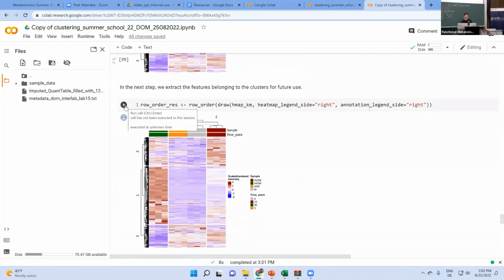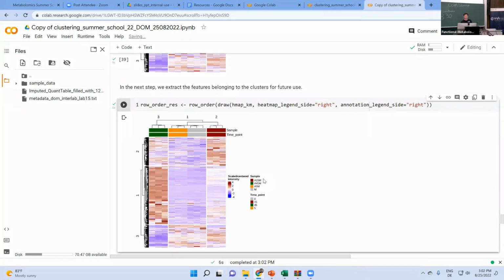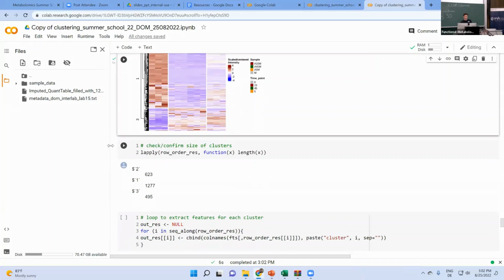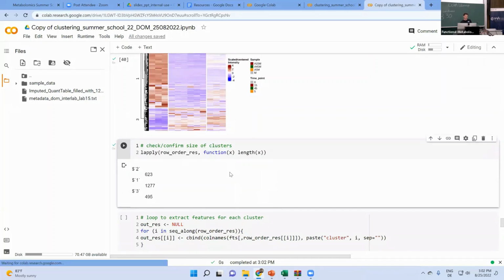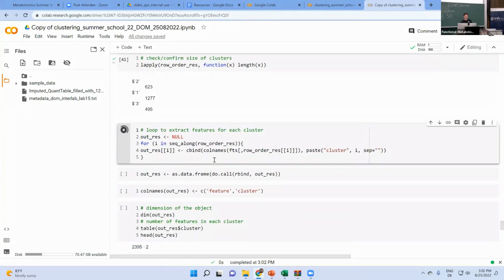And here, this is a way to extract the features that belong to a specific cluster, because I think you can use it in the future, if you want to combine your results from GMPS or any other annotation system. So I want to check how many features I have in each cluster, and then I just extract them from this object.